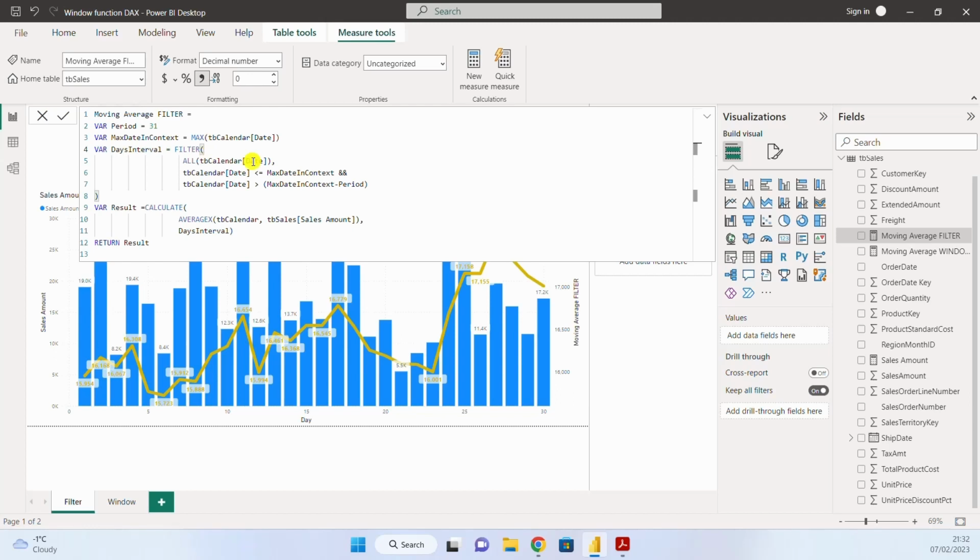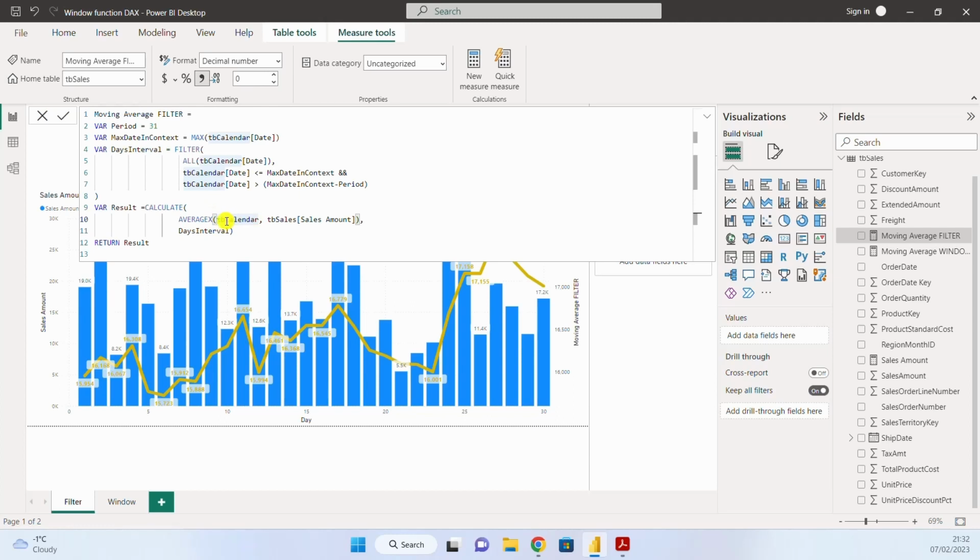Okay, filter all calendar date to remove any filter context, and then we say calendar date to be lower than max date in context and bigger than max date in context minus period. So we have this window. Then the result is calculated with AVERAGEX.